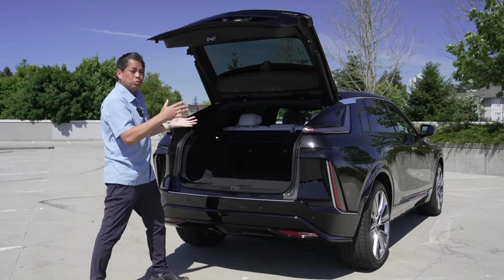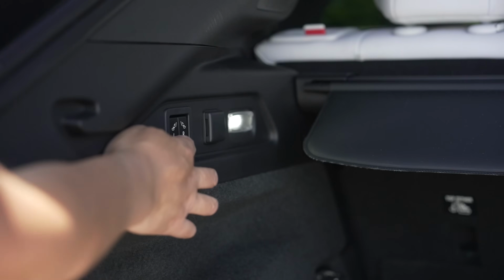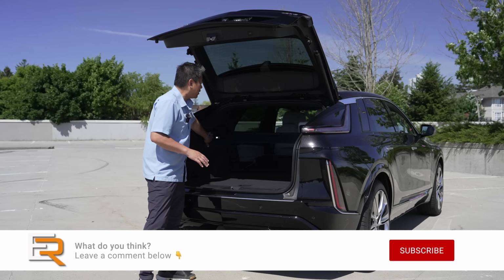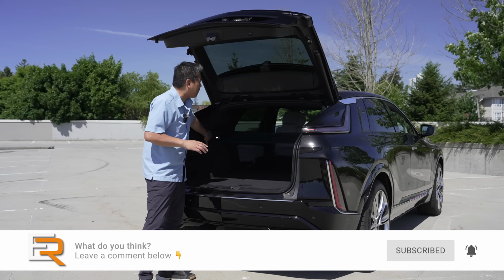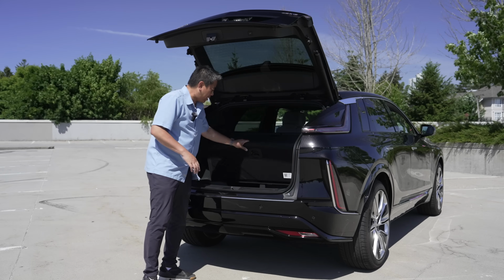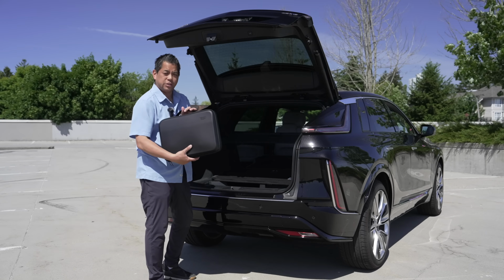You're greeted with a large hatch back here. You do have power folding second row seats, fold those all the way down. Super, super easy. They're only powered down. They are not power up, but still, that's quite handy. You do have a tonneau cover. Lift up the bottom here, and you'll find a very nice attaché.